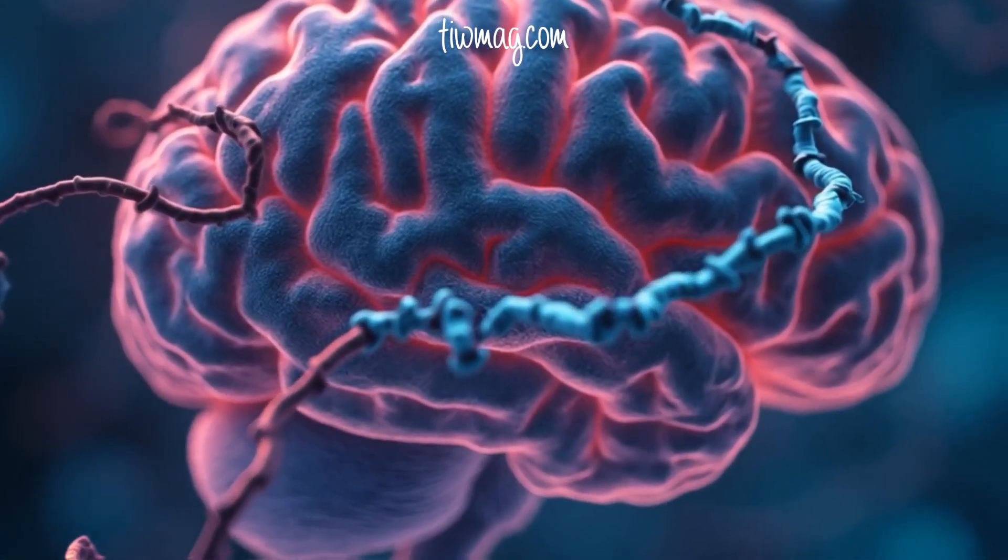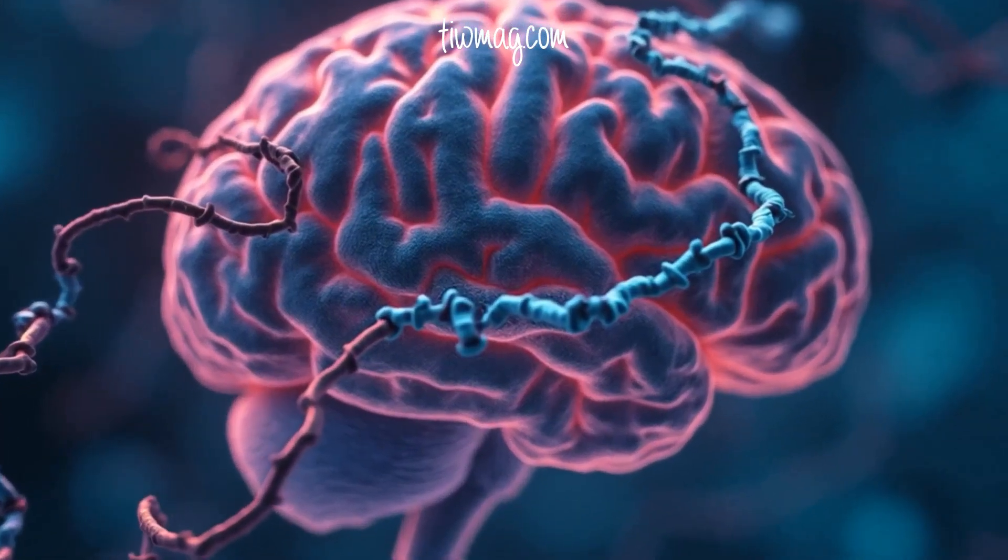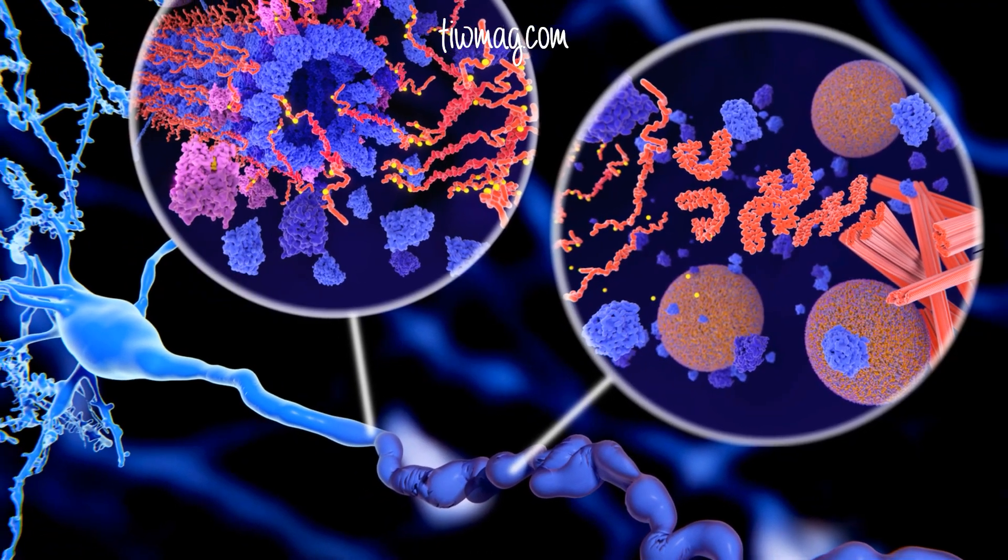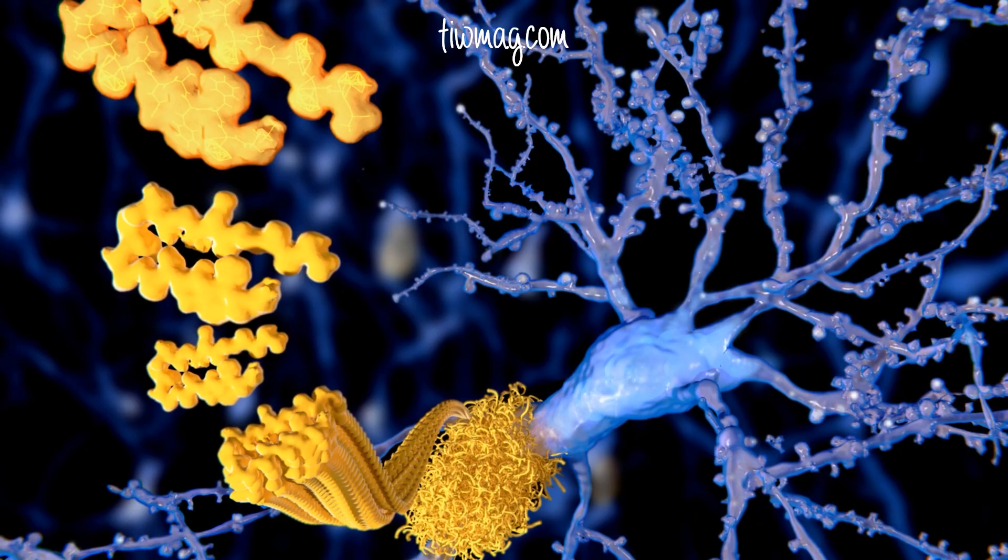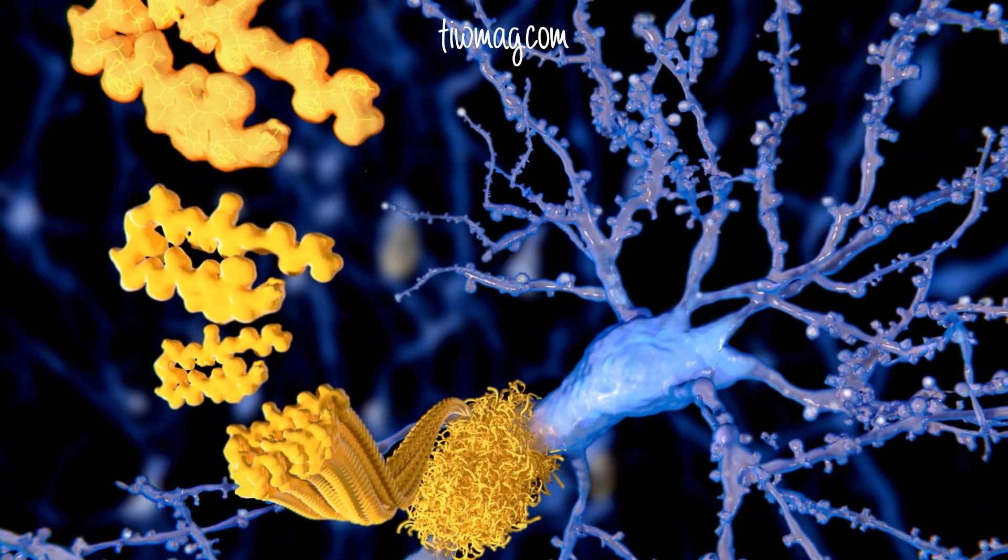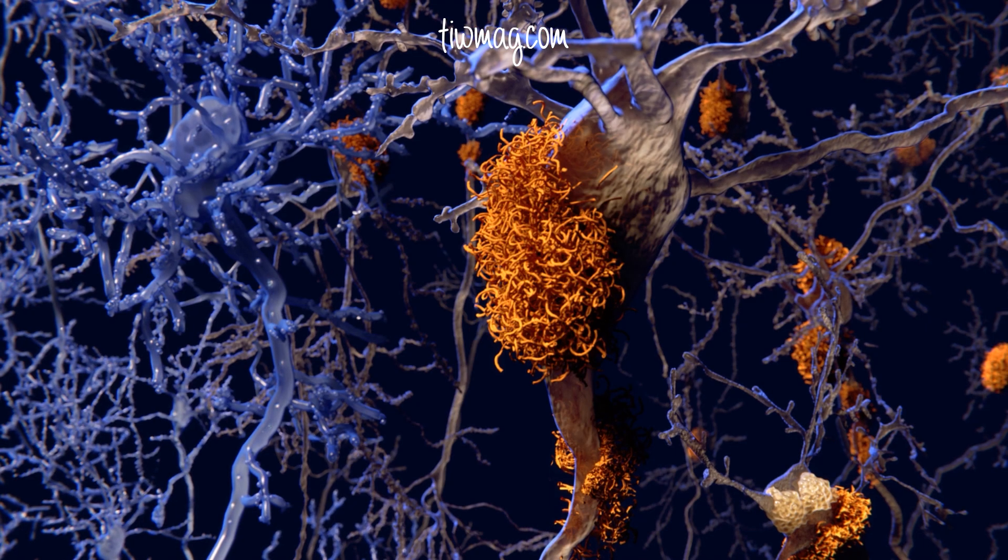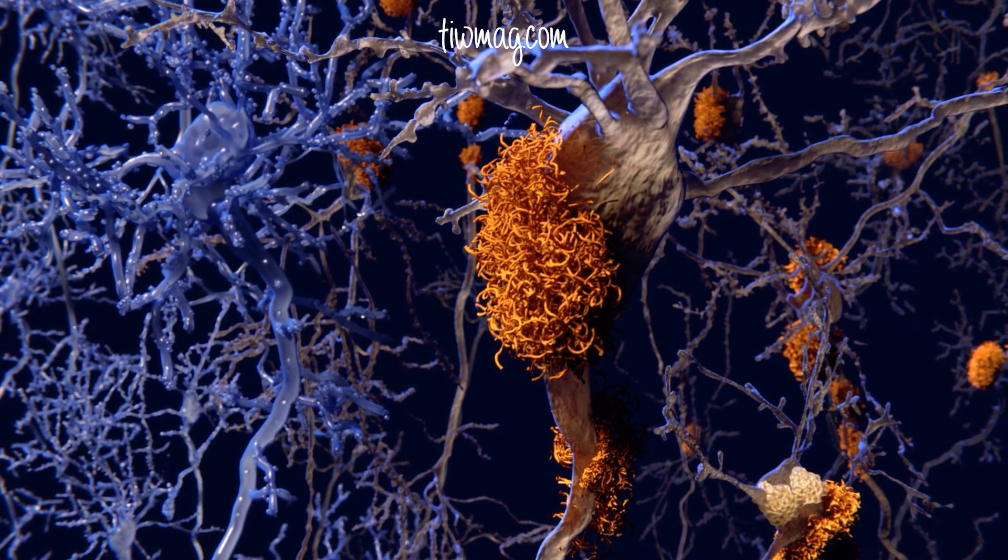As the disease progresses, the tau protein, a naturally occurring protein bound to microtubules and involved in neuronal transmission, detaches from the microtubules and forms clumps inside neurons, inhibiting signal transduction. Free radical mediated oxidative damage is also involved in the development of neurodegeneration in Alzheimer's.